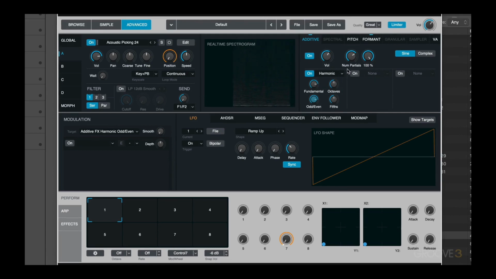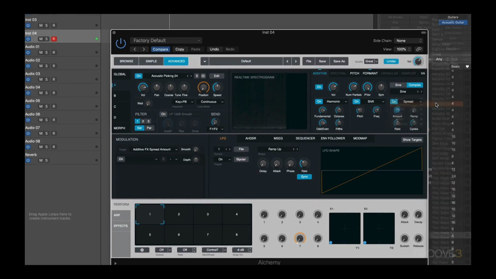And let's add another process here. Let's go for a third. And we can go with a complex waveform rather than a simple sine wave.